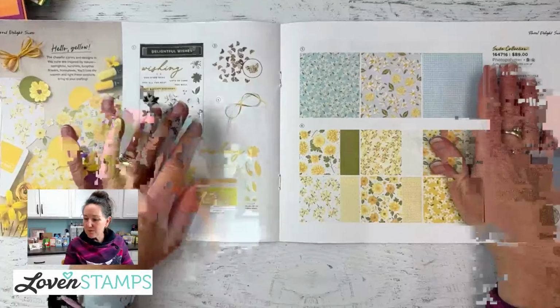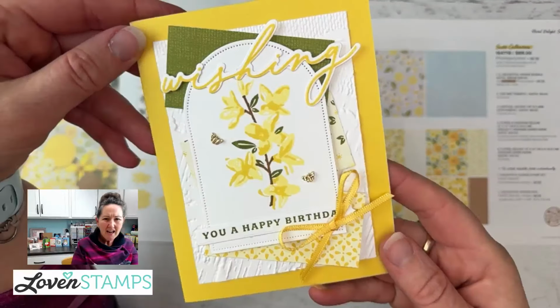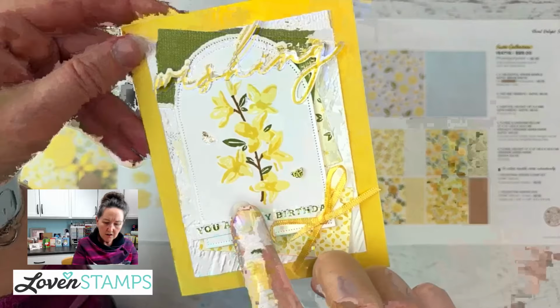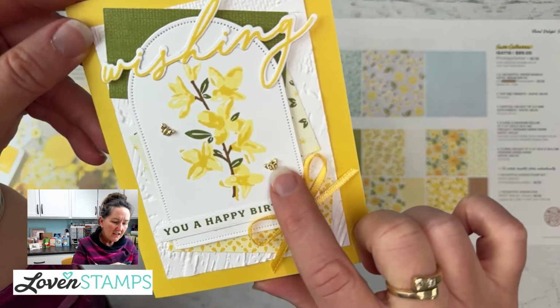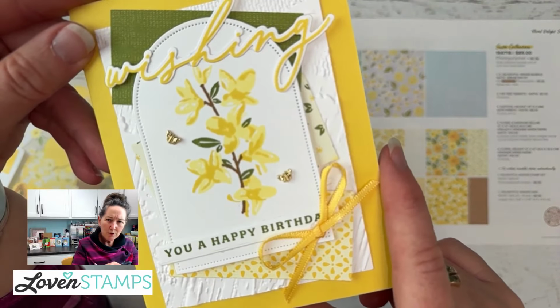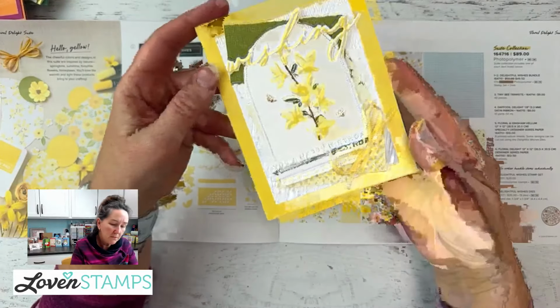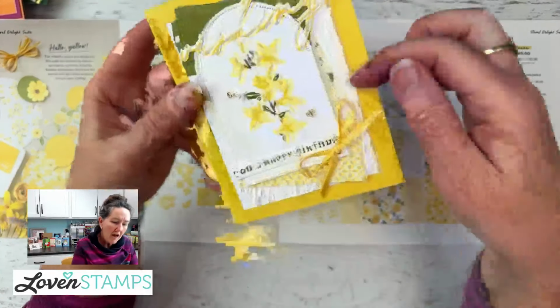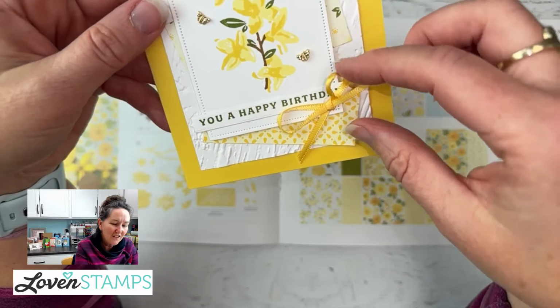All right, so this is where we're gonna get into the bees. This card is by Jennifer Cotton, and she used the dies here from the Delightful Wishes bundle. And then these are the tiny little gold bees here that are part of this suite. So you'll attach them with a mini glue dot or with, you know me, I love the multi-purpose liquid glue, the green lint glue.